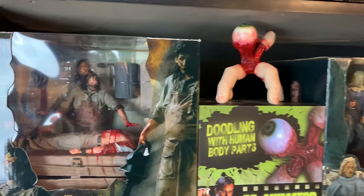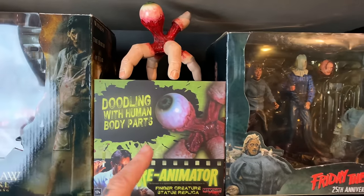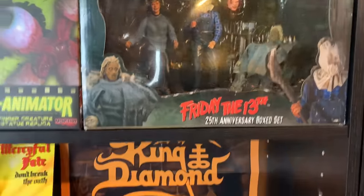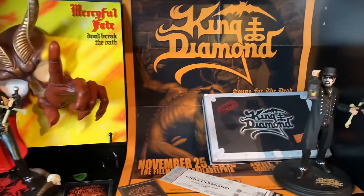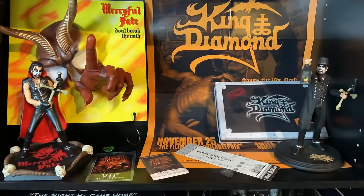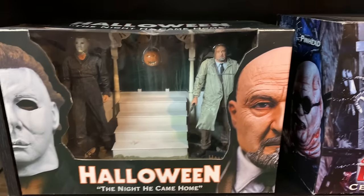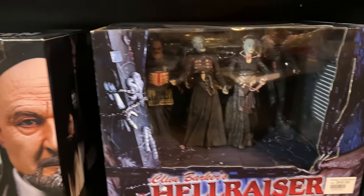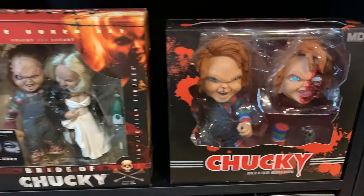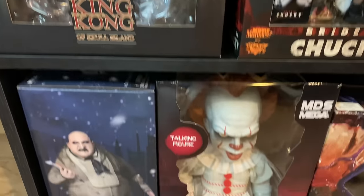Here are some action figure box sets — I've always loved the InMonsters Reanimator finger doodle, which I like. Here's some King Diamond tribute stuff and statues, which I love. Coming down, most of these box sets are NECA stuff, and then we have some other Mezco and NECA releases.